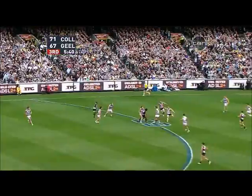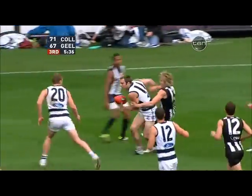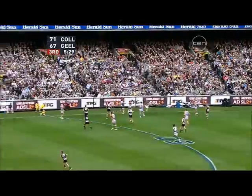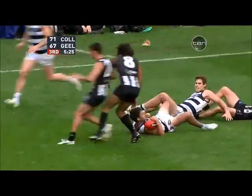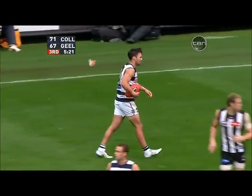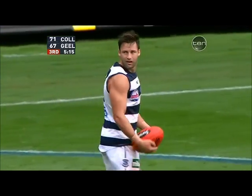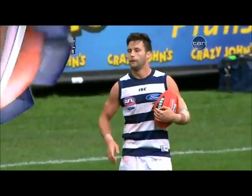Taken by Reid to O'Brien, knocked off the kick. Corey just took the hit. Handballs forward. Pendlebury, great tackle by Kelly. Stokes keeps the ball alive into the pocket. Bartel underneath it. Bartel stood his ground courageously. And he is well within range. This is a kickable goal for Jimmy Bartel. His fantastic overhead and a courageous mark. Exactly the spot where he kicked the winning point against the Hawks those few years ago.